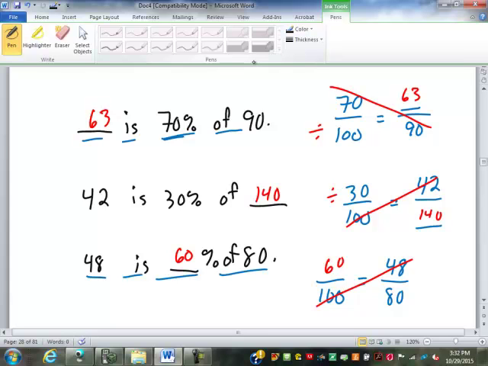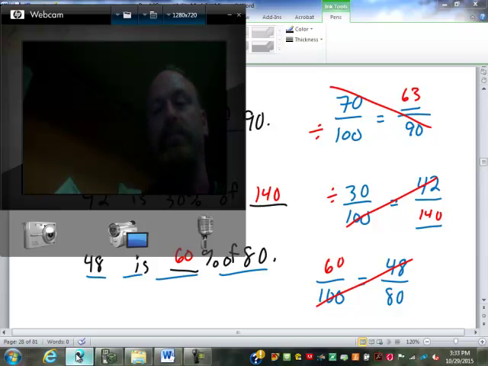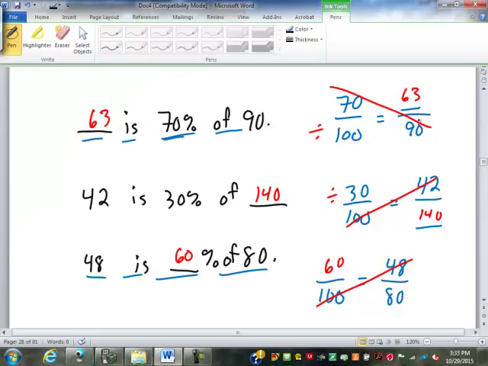Now, percents are one of the more powerful tools in mathematics. They fit into a larger group, which is ratio and proportion, which I think is probably the single most powerful tool in math. And when we get into science and engineering, there's all sorts of spots where ratios can be used to solve some pretty complex examples. Percents are a form of ratios. Percents are probably the most common form of a ratio.